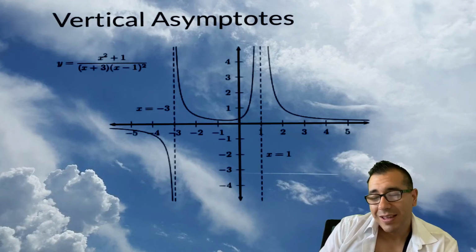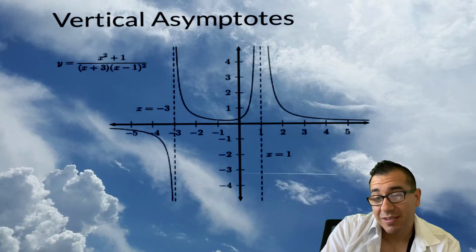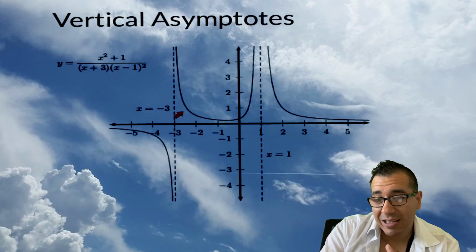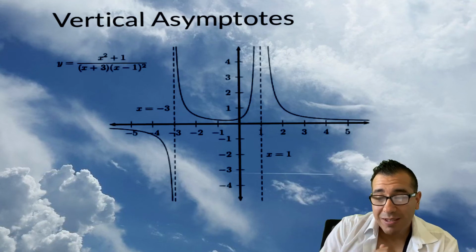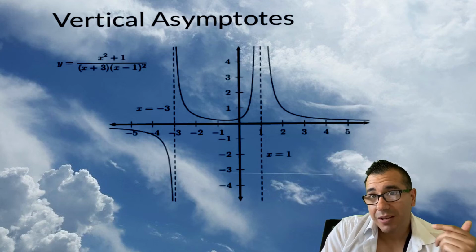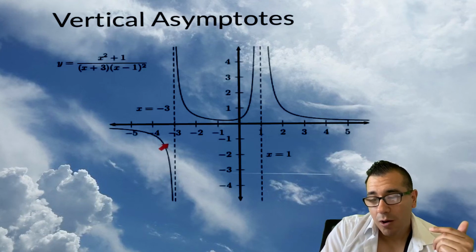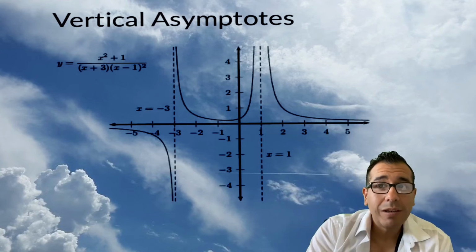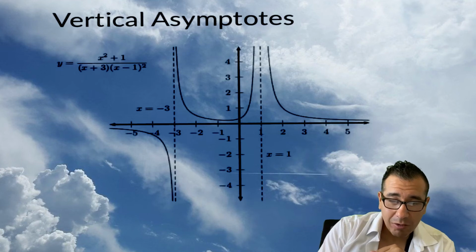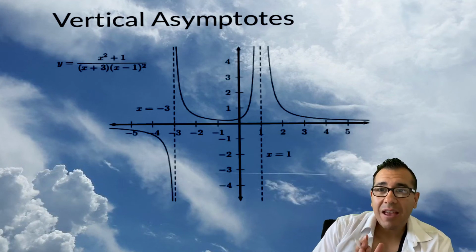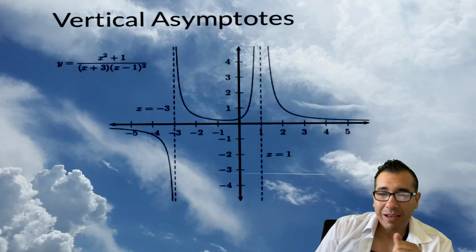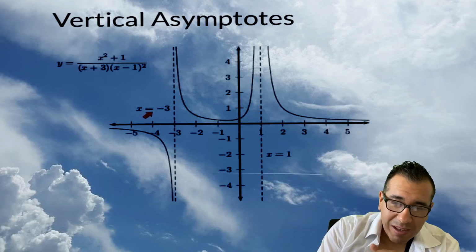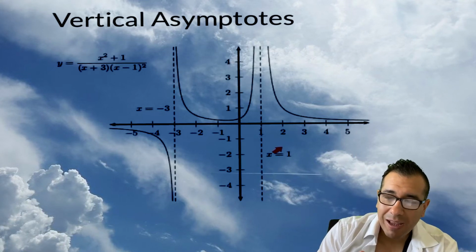We say that as we approach, in this case, one of our vertical asymptotes is x equals -3. So we have our dotted line here, x equals -3. As I get close from the left-hand side, walking along this line, as I get closer and closer to -3, I get really close to this line, but they never actually meet. That's what a vertical asymptote is. We're never actually going to reach, in this case, x equals -3 or x equals 1.